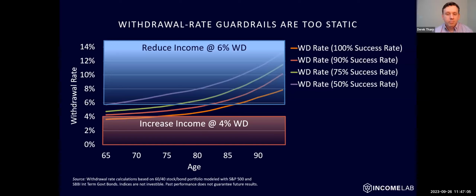Mm-hmm. Yeah, absolutely. And I think the other confusion that can creep in is when people start to think the 4% rule is talking about 4% of the portfolio balance every single year. That's not at all what the 4% rule is saying. It's saying you started out at an initial 4%, and then down the road that could be 10, 15%, particularly in the scenarios where you were depleting the portfolio.